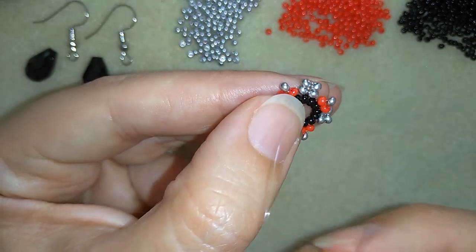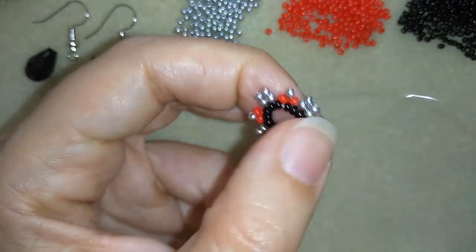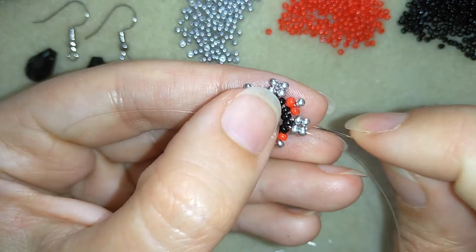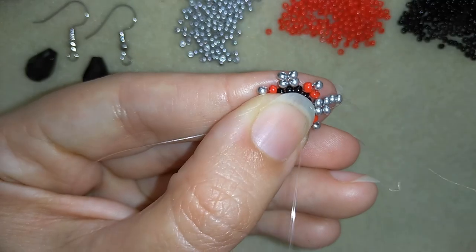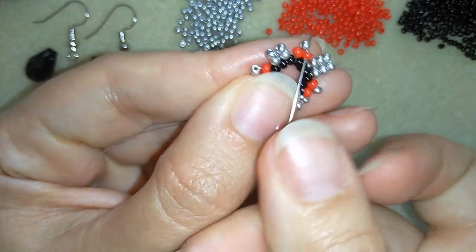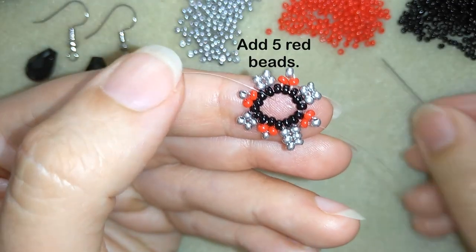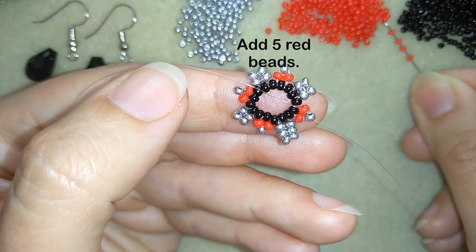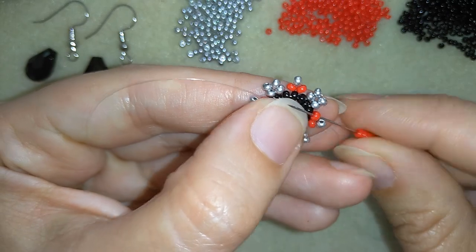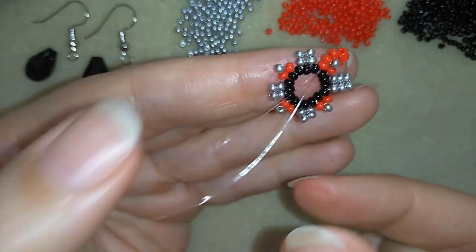Here I add only 1 silver. Now I'm going through these 2 silver beads and I take 2 silvers, then 2 more silvers, and go back through these 2 silvers — this time not through the inner row, but only through the silvers. And I will exit through this red bead. Now what I need to take are 5 red beads. I have my 5 here and I'm going again through this red one and pull — now I have something like a flower here.